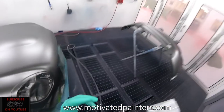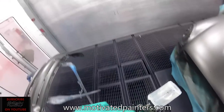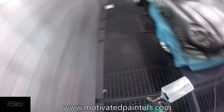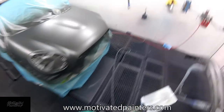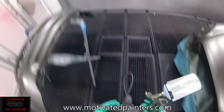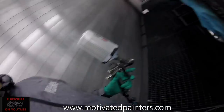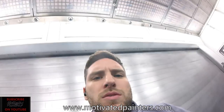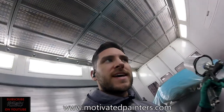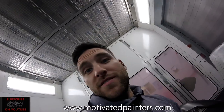Always remember, if you're gonna use a gun for sealer, base, and clear, make sure that you clean it properly, okay? So if I use it for sealer, clean it really well with thinners. Make sure there's nothing in the gun. Take it apart if you have to. Trust me, it's worth it. And then if you use it for base, make sure you take it apart, clean it really well, and then use it for clear if you have to, okay? Very, very important. Don't be lazy. I'm lazy sometimes.